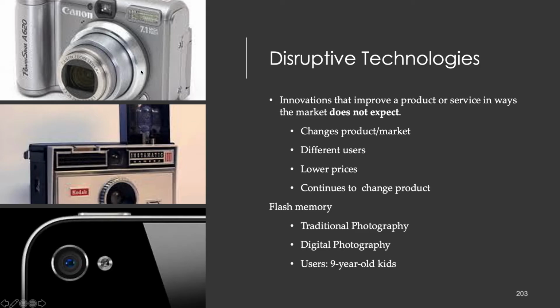And of course, the point and shoot digital cameras were all the rage until the iPhone, which is the number one camera in the world right now. Different, what does it do? The disruption changes the product: more users, different users, lower price points, and it continues to change. And of course, the internet is the most disruptive technology.